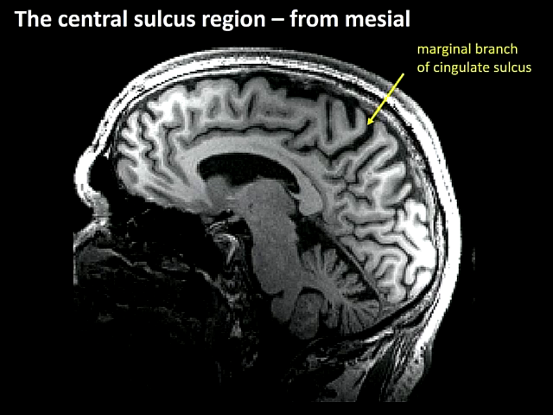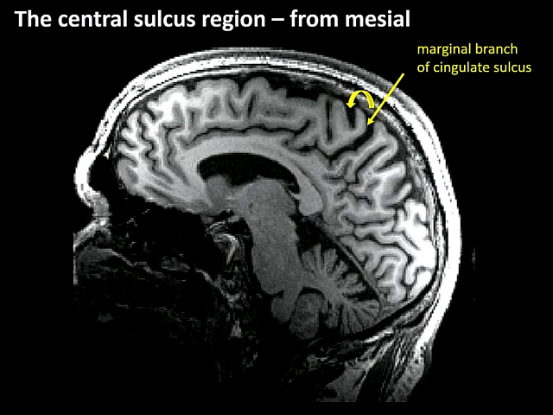Why? Because here you have a very prominent upper branch of the cingulate sulcus. It's called the marginal branch, and this guy is always going from the cingulate sulcus to the dorsal part of the brain, right here, and it always is directly neighboring the central sulcus. The next sulcus right in front of this marginal branch is always the central sulcus. This little guy here. From the mesial side, it's not that easy to identify the central sulcus because the major part is on the lateral surface, obviously.